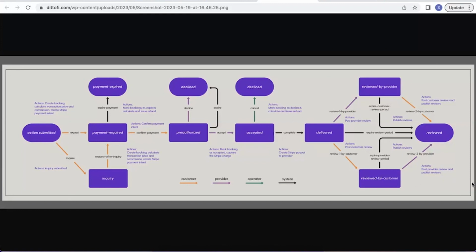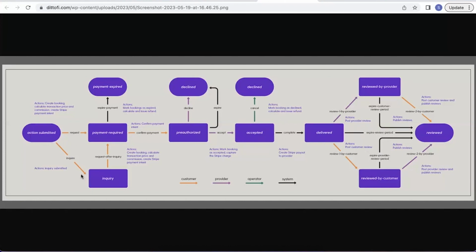As a very quick recap, this entire process that we see here, we're going to be calling a transaction. And each of these little blue, or purple, I should say, boxes are the different states that this transaction is going to go through. So at the beginning, someone's going to come to the platform and try and make a booking. That'll be the initial state of the transaction. They're going to have to make a payment, at which point the state's going to go to payment required, right the way through to the host accepting the booking, through to getting delivered, and then actually someone reviewing it. So each of these different purple boxes here are the different states of the transaction.